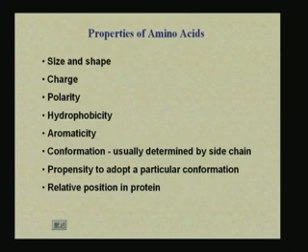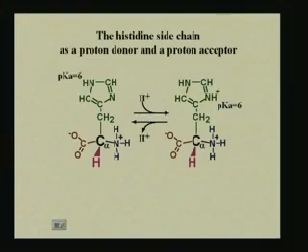What are these? One is the hydrophobicity. From the hydrophobicity, I can straight away say that, for example, a phenylalanine or a leucine or an isoleucine is expected to be in the central part of the protein. A lysine, an arginine or an acidic amino acid like aspartic acid or glutamic acid is expected to be where? On the surface of the protein. Now, this is very important.